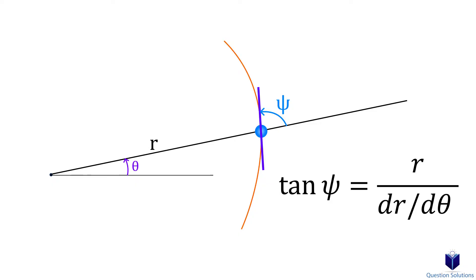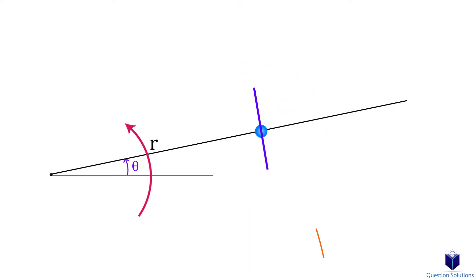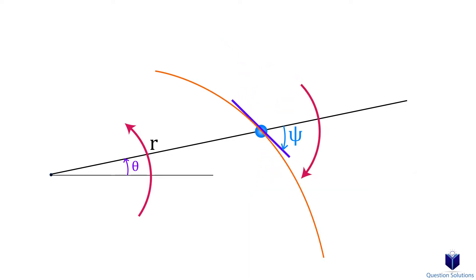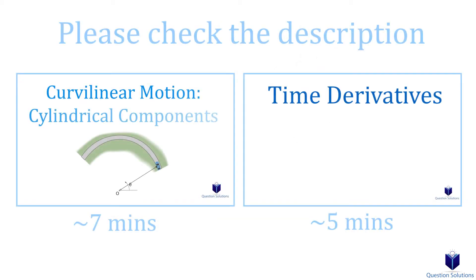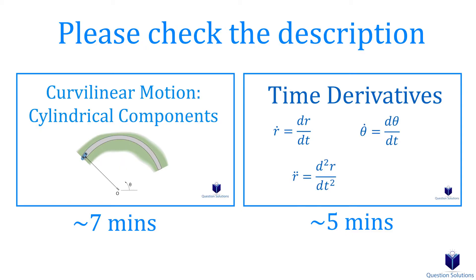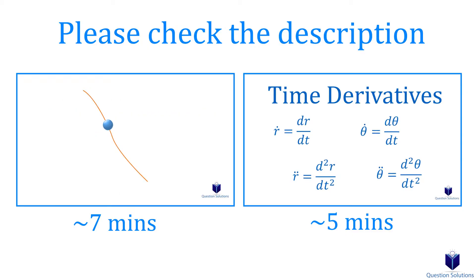There are two possibilities for this angle: sometimes it will be positive, and other times negative. If it's positive, we are measuring it in the positive direction of theta. If it's negative, we are measuring from the opposite direction to theta. When we do examples, this will make more sense — Example 2 in this video uses this angle. You should also remember how to find radial acceleration, transverse acceleration, and z acceleration using the standard equations, and how to do time derivatives. If you don't remember, please check the description for links to videos that go through these concepts step by step.